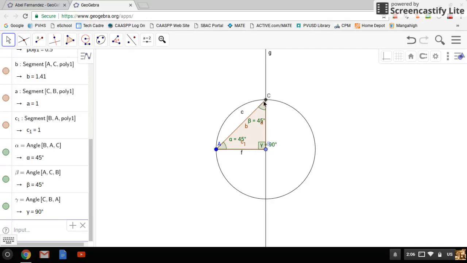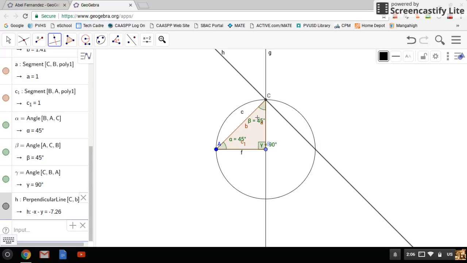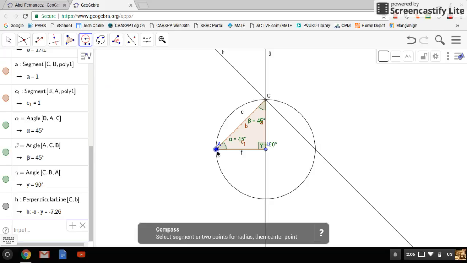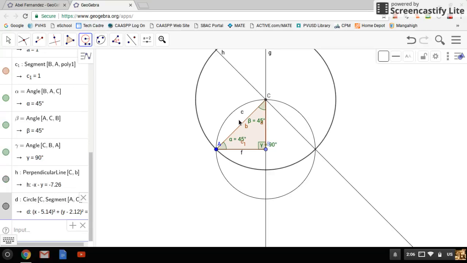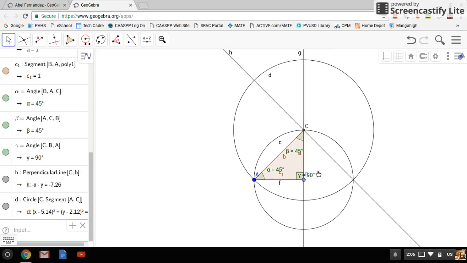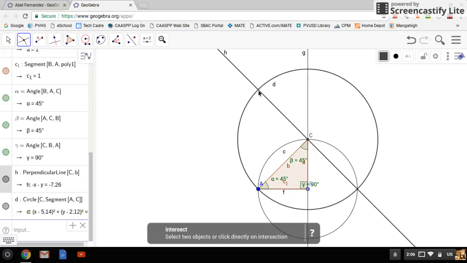Okay. So now we created another perpendicular line. So now we're going to do the same thing over and over again. So perpendicular line passes through point C and is perpendicular to line B. Now use our compass tool, and now we want the sides to be a square root of 2 length. So we have our circle, and we're going to place that at C. I'm going to zoom out a little bit. Zoom out here and use the intersect tool to create the intersection here.